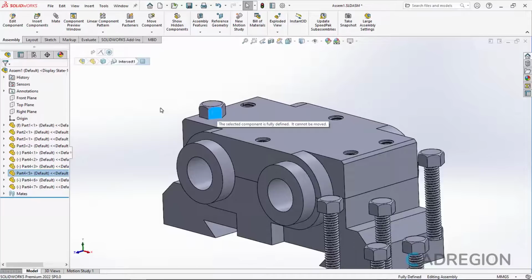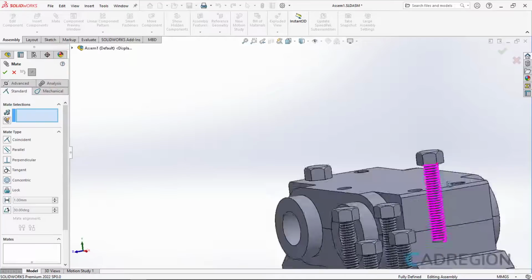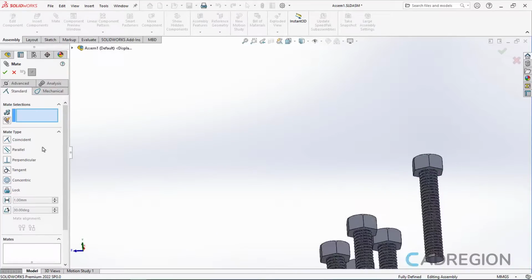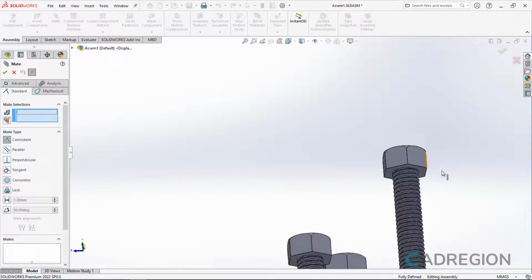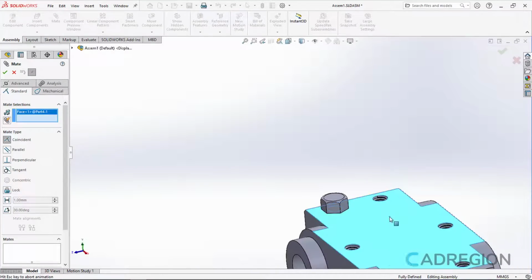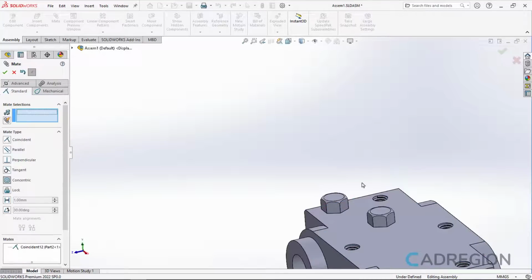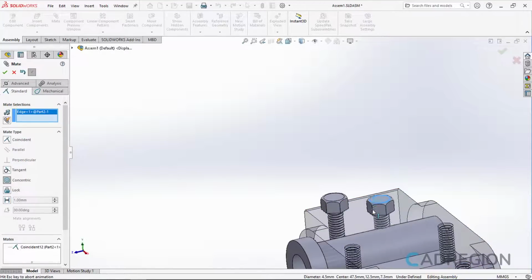To place the second screw, I have to activate the Mate tool again. I will use the Coincident and Concentric mate types again. However, this time I won't activate the Lock Rotation option. I will apply the mate and I will click OK to deactivate the Mate tool.